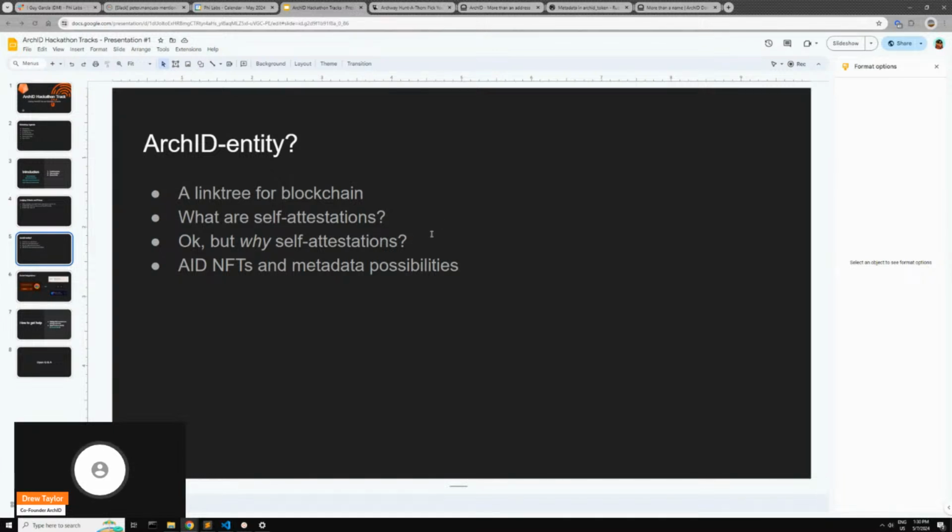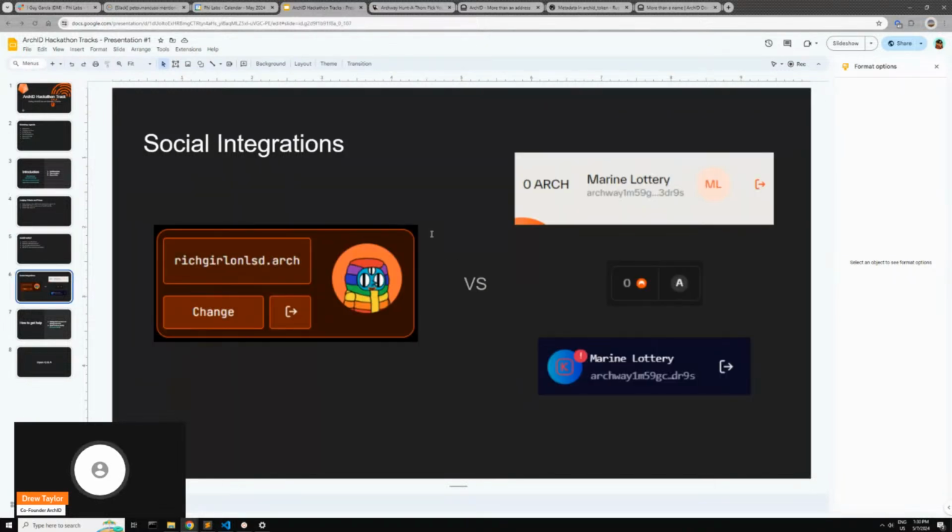Okay, now we're getting close to the end, but we're also getting into the fun stuff here. So I don't know if anyone recognizes any of these images, but what I'm talking about here is leveraging social profiles from ArchID in your dApps.